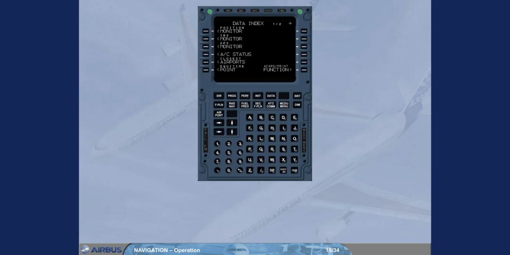Occasionally, during a turnaround, a residual ground speed can necessitate an IRS rapid realignment. This information is accessed through the IRS monitor page. The data index page has already been called up on the MCDU.